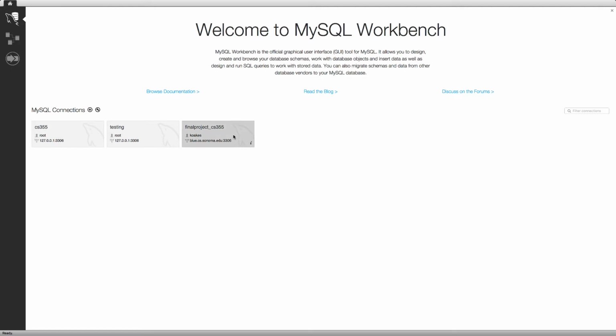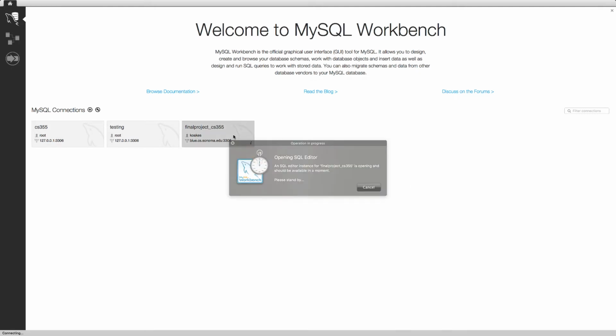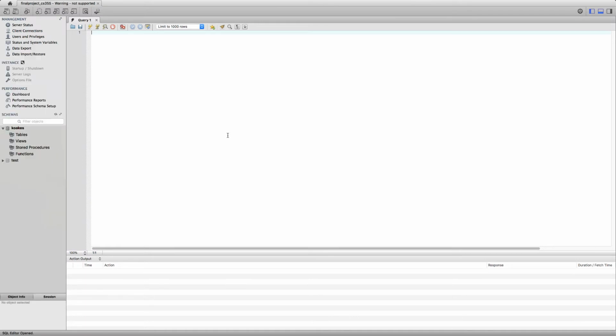So I'm going to double click on this. I want to see what tables this student has already. It seems like they don't have any tables here on their Blue server, but if there were, there would be a drop down here next to tables, and I would be able to see all the tables that they have created. So really, when you have the tables normalized and you have decomposed them into smaller relations, this is where you create the structures, or create the schemas, for those tables.